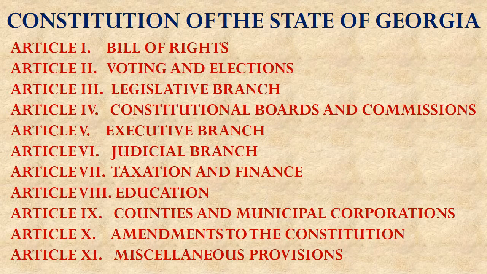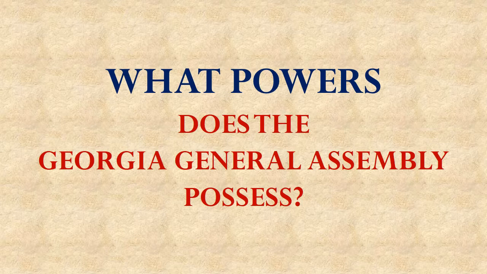In these lessons, we're working our way through the Georgia Constitution one article at a time. In this lesson, we'll still be in Article 3 about the legislative branch. The question we're going to address in this lesson is, what powers does the Georgia General Assembly possess under the Georgia Constitution?